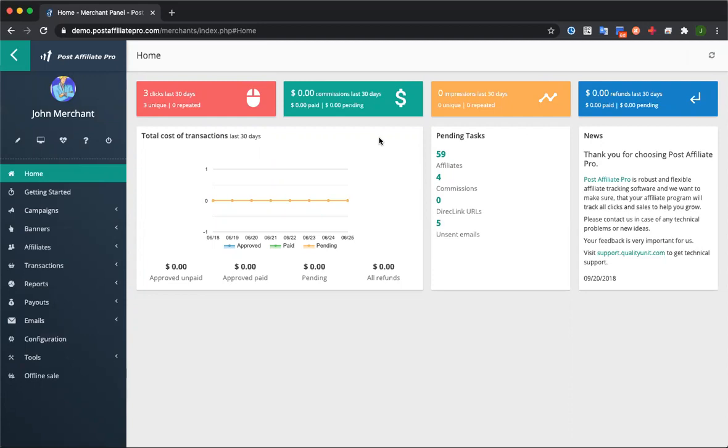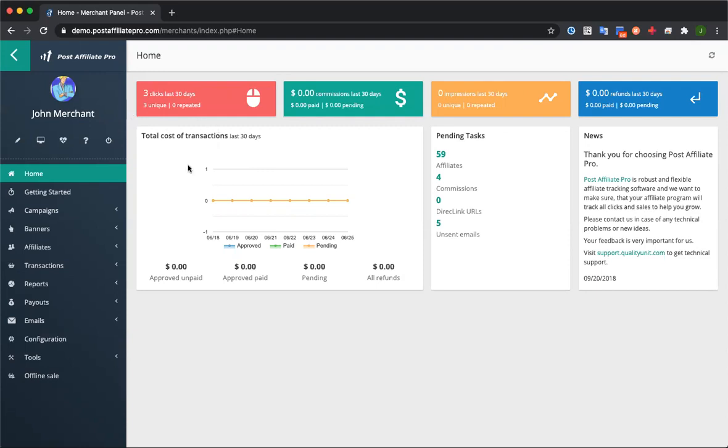So what that means is you sign up for an account with Post Affiliate Pro with us, and it's ready to go. It's hosted by us in the cloud. No need to configure any server, nothing like that. You sign up, you get the account, and it's ready to go here. Now, you will need to integrate our tracking software into your site, but we actually offer that for free in our free trial, and we will go over that in more detail in another video. But for now, let's just take a tour of the actual software, how that looks, and what it can do.